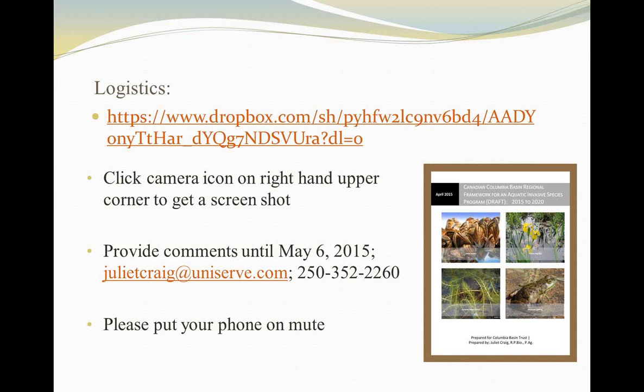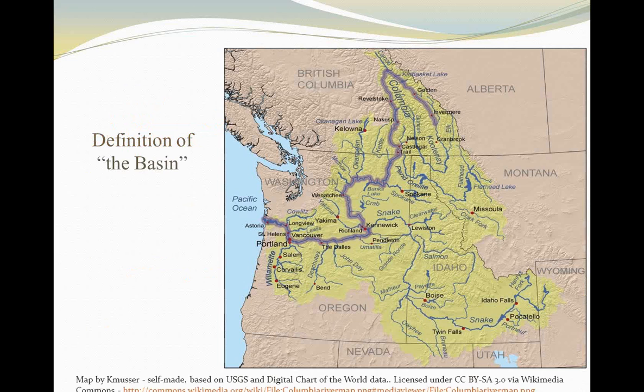And one other point I wanted to clarify, when we're talking about the Columbia Basin today, or the Basin, for the purposes of this webinar and program, we're talking about the Columbia Basin Trust area of operation. So that's the area of BC that includes the Columbia River, or water bodies that drain into the Columbia River prior to it leaving Canada. So it may not have been clear in the webinar invitation, and I realize this leaves out a piece of the basin in Canada, the Okanagan. So ideally this program we're focused on here will coordinate and work collaboratively with the programs in the Boundary and Okanagan as well.